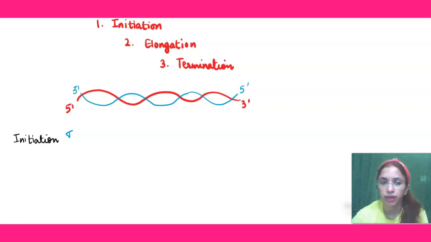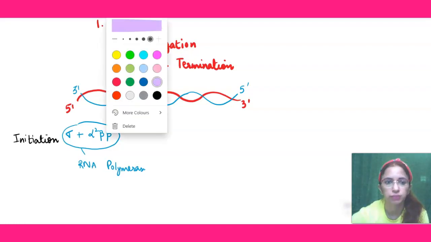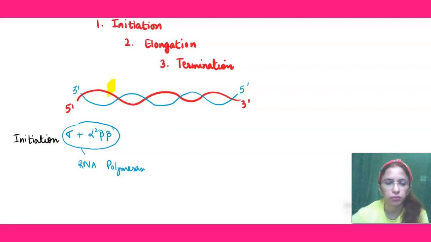Now once it binds, it will invite the core enzyme to please come up. When the sigma factor has already bound, the core enzyme comes and binds to the sigma factor. What will happen? Functional RNA polymerase will be formed. Functional RNA polymerase is required because this is the enzyme that will do the process. So once RNA polymerase has bound, suppose this is the RNA polymerase that has bound.